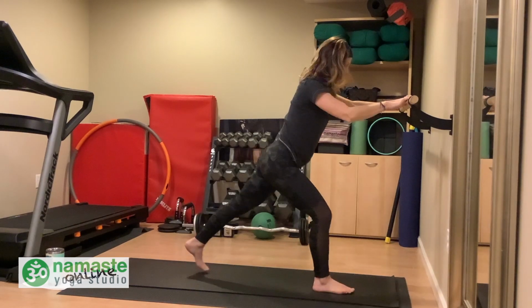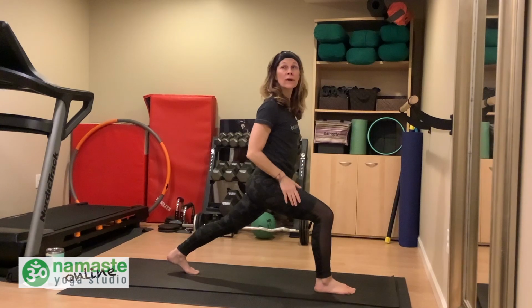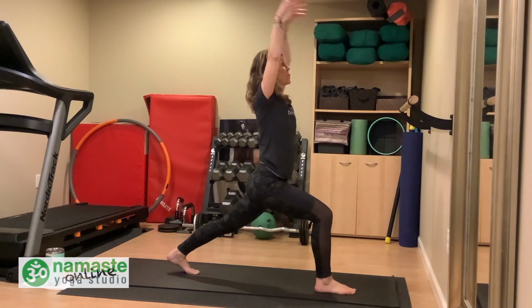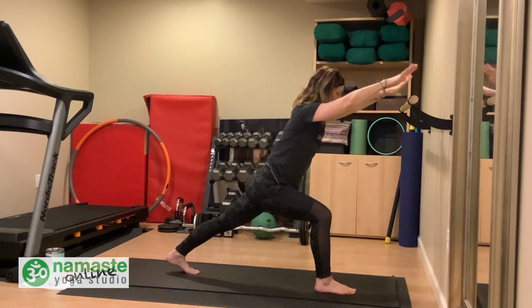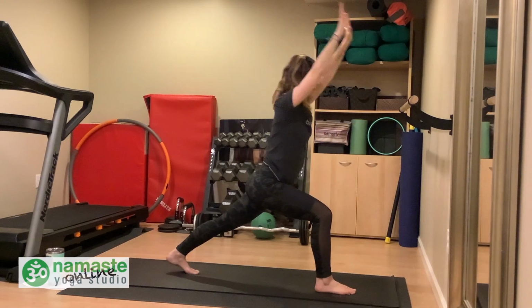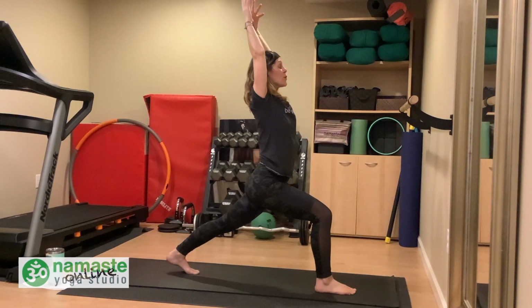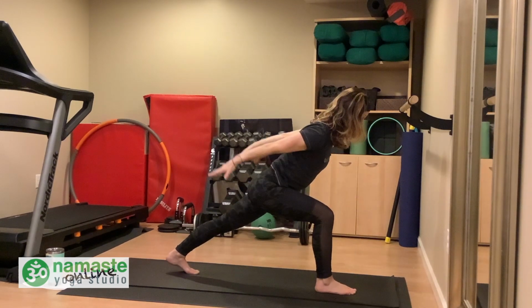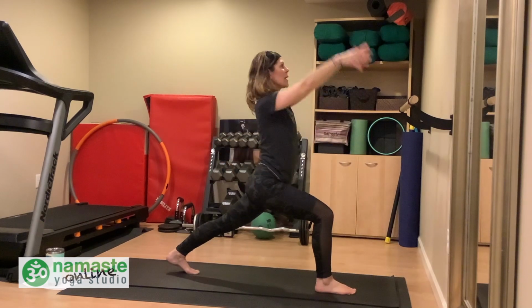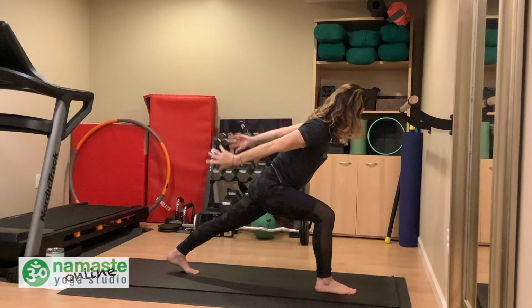So if you're close to the wall or bar and you're not feeling super balanced this morning, even though your feet are hip width apart, you can reach up and bring your hands to the bar or the wall. Inhale, reach up. Exhale to the bar or the wall. Two more of those. And again, if you're feeling the balance this morning, stretch your hands back.